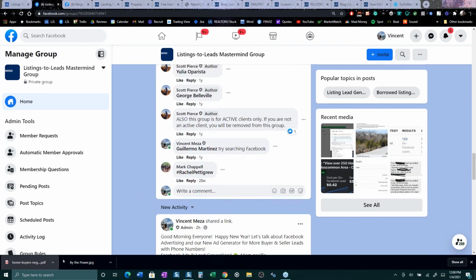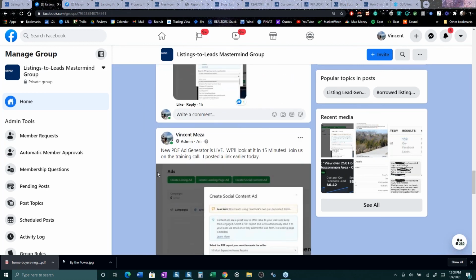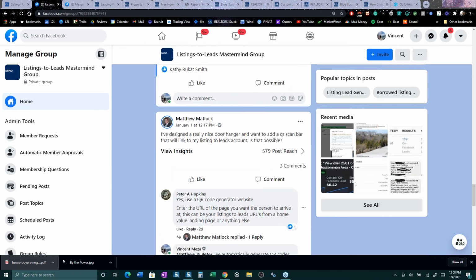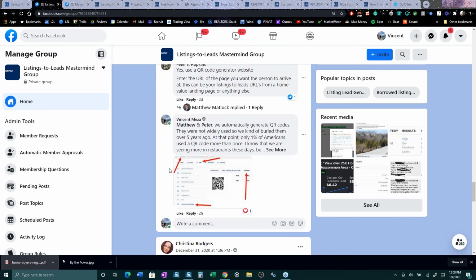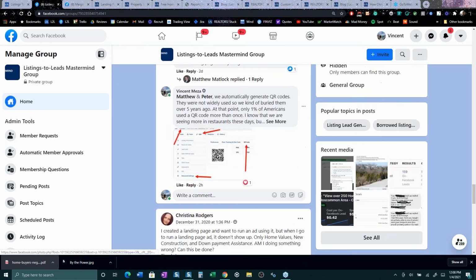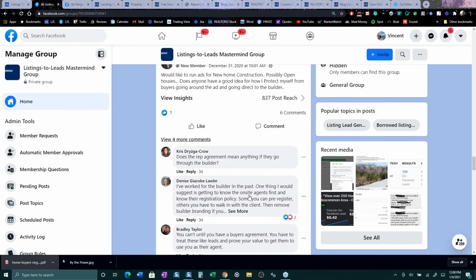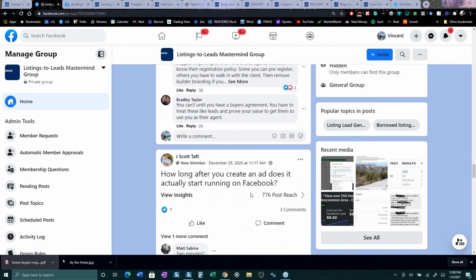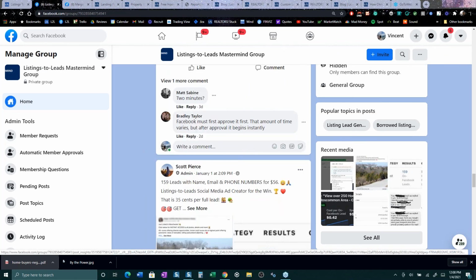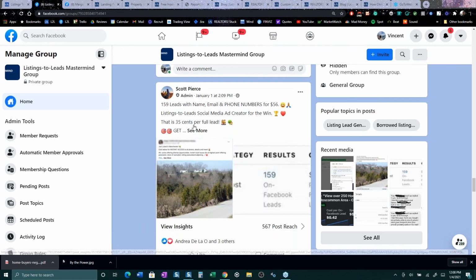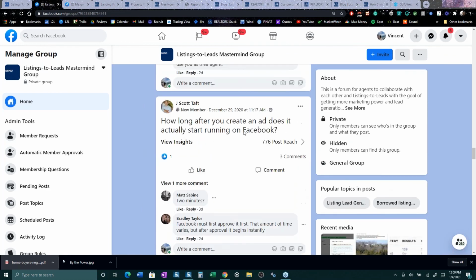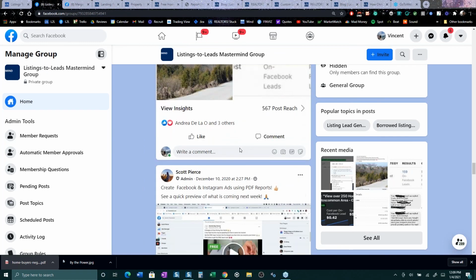I jumped in and asked what she was doing, and we ended up getting on the phone. What I realized is, for some reason, she is being charged $5 a buyer lead, whereas here it's 35 cents a buyer lead. Why in the world is she paying $5 a buyer lead?